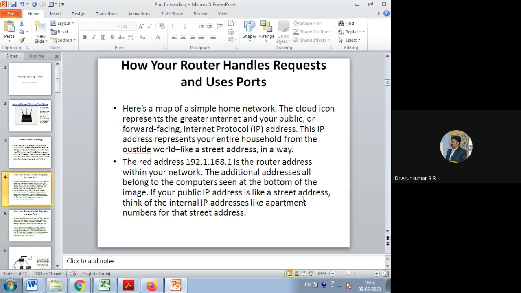This IP address represents your entire household from the outside world, like a street address in a way. The red address 192.168.1.1 is the router address within your network. The additional addresses all belong to the computers seen at the bottom of the image. If your public IP address is like a street address, think of the internal IP address like apartment numbers for that street address.